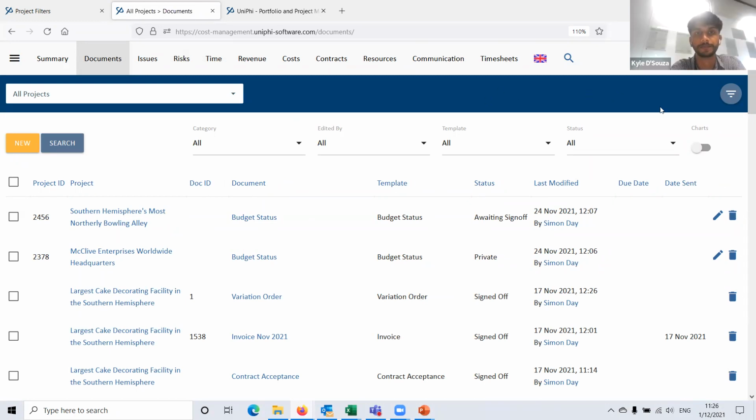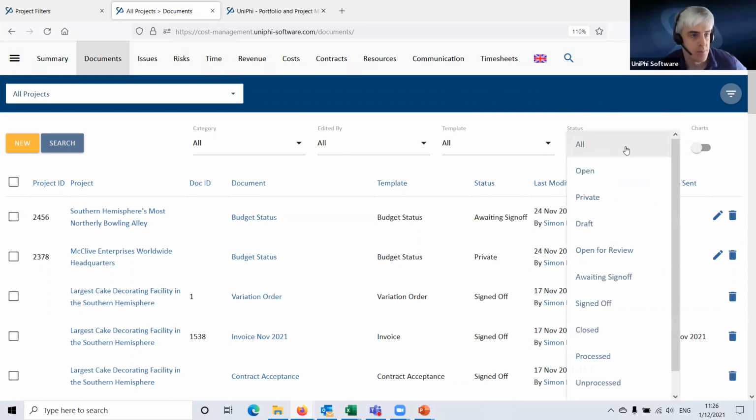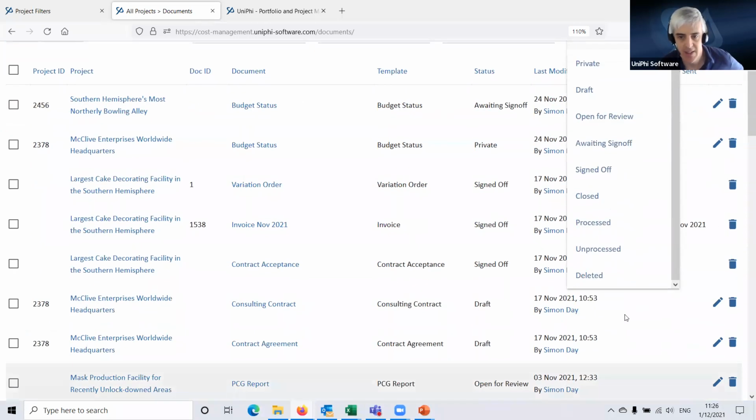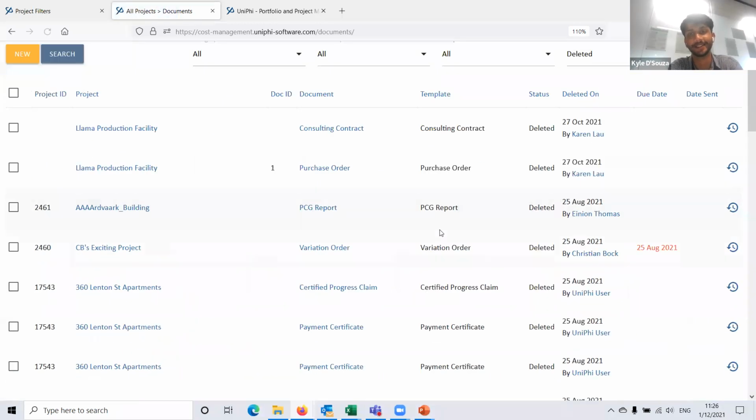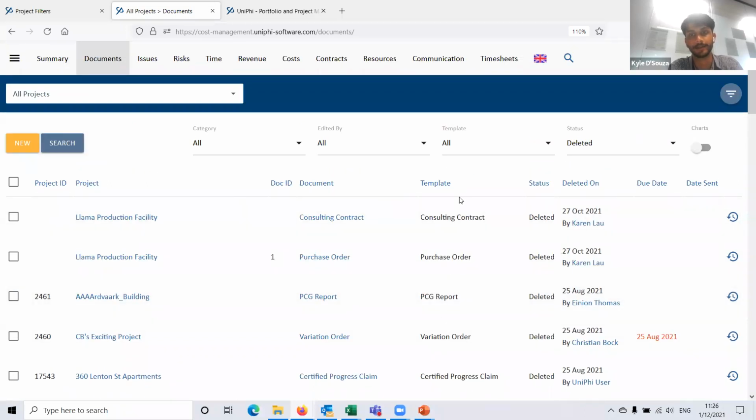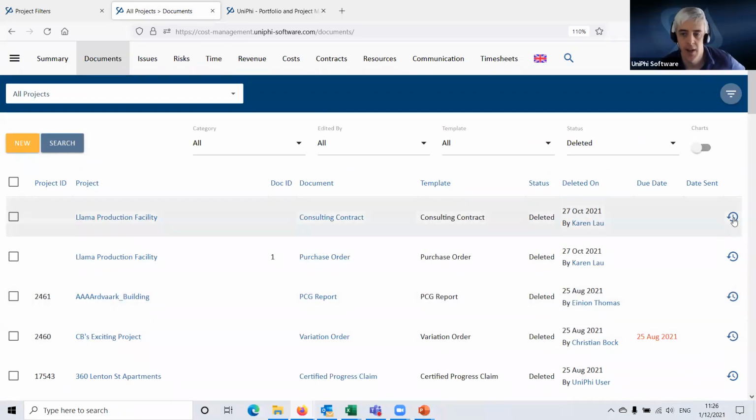Okay. I've removed the filters, and you'll see here there's a status filter. So again, documents can't be deleted either. Well, they can be deleted, but when they're deleted, they go into a deleted view here, and a system administrator can restore that document.